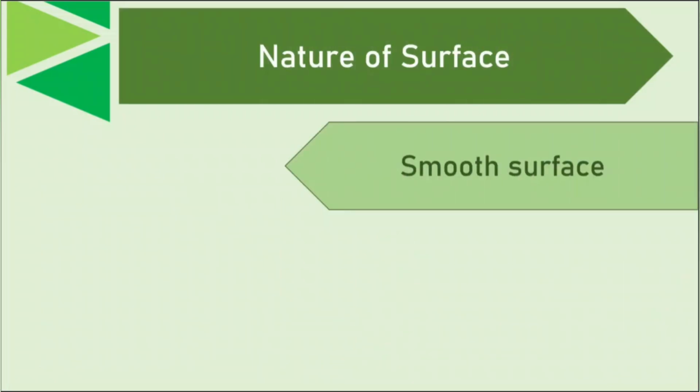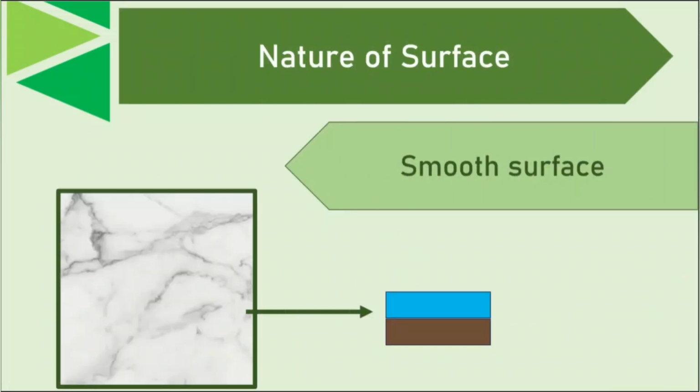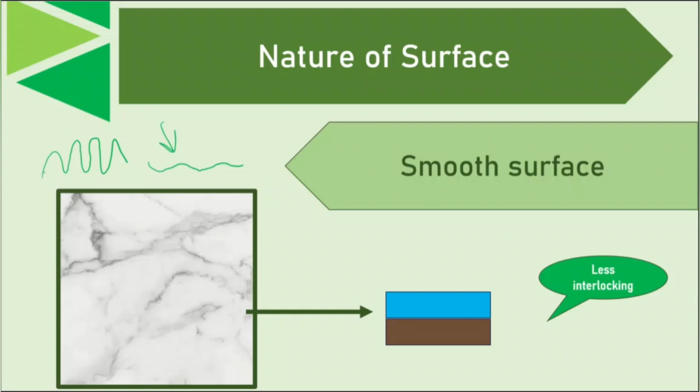The next type of surface we saw was a smooth one. Now, a smooth one has lesser irregularities. Now, over here, it seems like it's a straight line, but even smooth surfaces have a minute number of irregularities. Suppose in a rough surface, it's something like this. So in a smooth surface, it will be something milder like this. Okay, so because there is less interlocking in a smooth surface, less force is required to overcome it. And also, less interlocking means there is less friction. Because interlocking essentially is a big cause for friction itself.